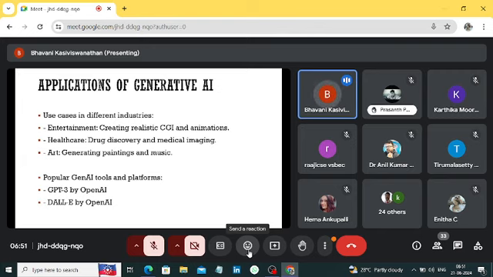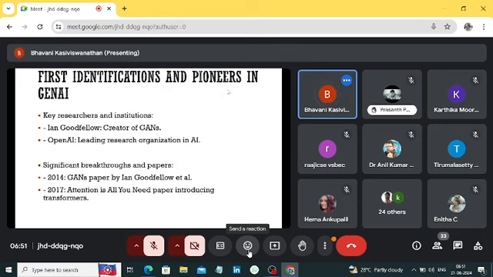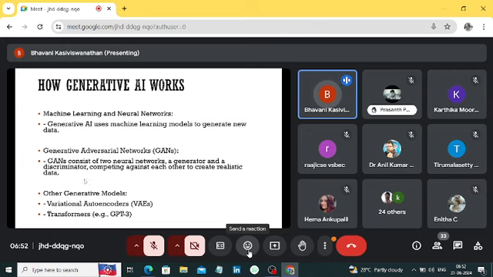Is anyone willing to volunteer where they have actually seen how AI works and got curious about how it has done all these things, or would anybody like to contribute something? Or is there any doubt about Gen AI, about the generator and discriminator? Because this is the main core concept that I am going to take up again tomorrow and explain elaborately.